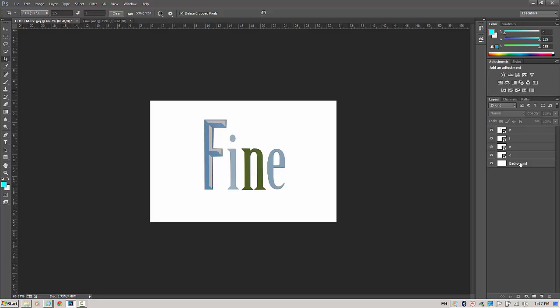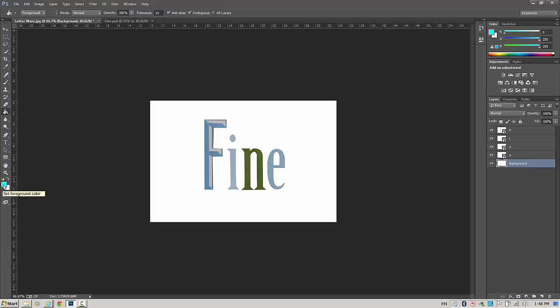And while I have this layer selected, now I'm going to go ahead and find the paint bucket tool to paint this background. The paint bucket tool is actually located nested beneath an existing tool, the gradient tool. So you want to click on the corner, bottom right corner, that caret, for the gradient tool, and you'll find the paint bucket tool nested beneath that one. Now the color that is currently set for my paint bucket tool, the foreground color, is the default. It's the last one that I used. In this case, it's kind of this turquoise color. In your case, if you've never used this tool before, it might be black.